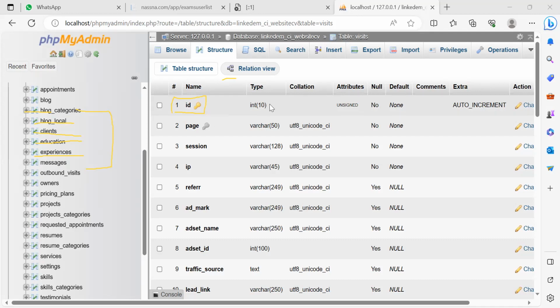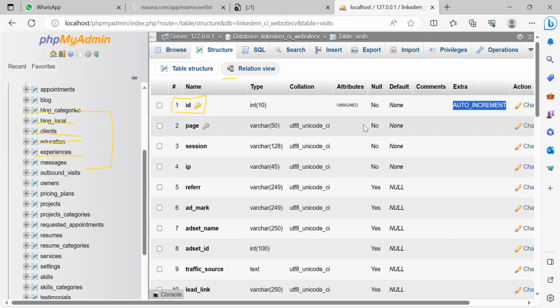I need to give it enough size so it can accommodate as the table grows. The database management system here, which is MySQL, is responsible for assigning and incrementing that number for me. So you see here, it's set to auto increment.